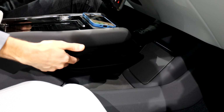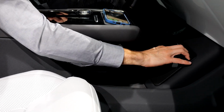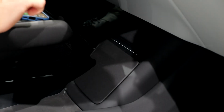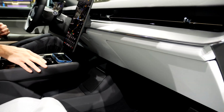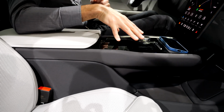Lower middle console here in this floating design with more space here, and then you have another space right here with these rubber bands and 2 USB-C chargers. The glove box will be released from the touchscreen and then it will go down here. It's not possible here at this moment.